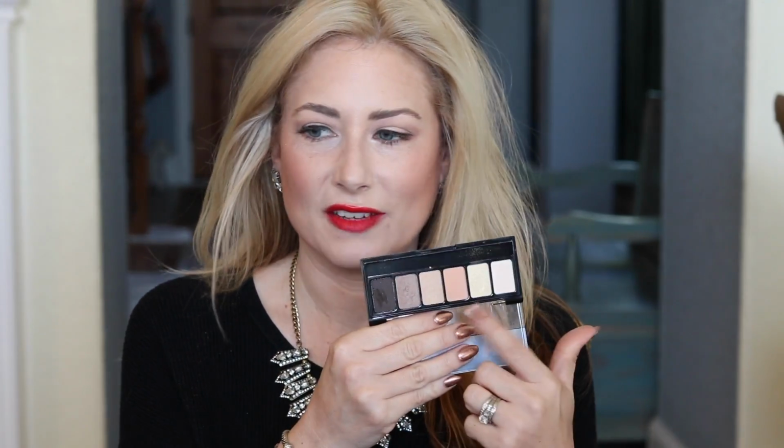So that is the finished look, the nighttime holiday glammed up version, and I am wearing some sparkly jewelry to go with it. So let me know how you like this look, and if you would try any of this stuff at home, or if you have tried any of this stuff, I'd love to hear your experience with it. I'd say my favorite, of course, I always love NYX stuff. This stuff was great, and I'm really liking the gold shimmer in my hair, and this lipstick feels fabulous.